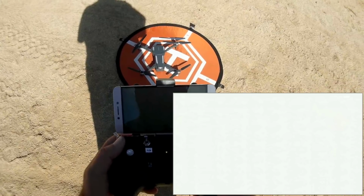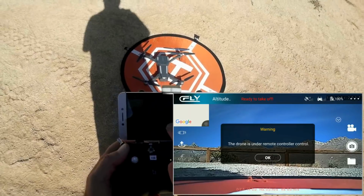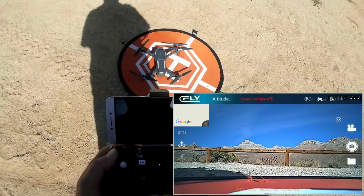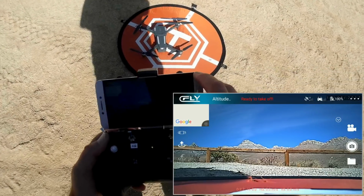and it will open up here shortly. And we see that we got FPV view. Now it says the drone is under remote controller control. This is true, so we're going to hit OK. And we're going to hit the upper right corner there, the 3 dots. And we're going to enter in general settings once we open that up.